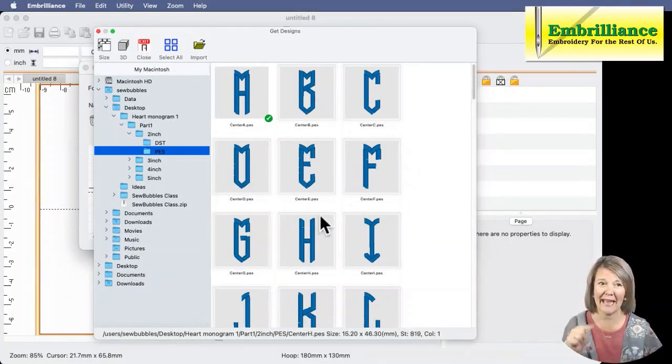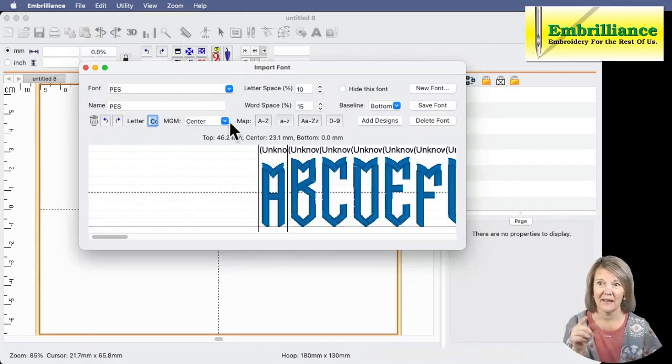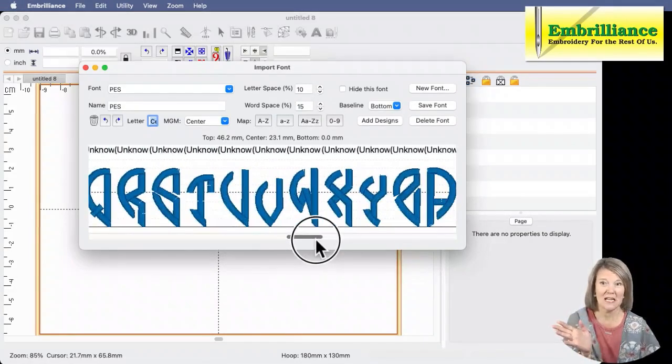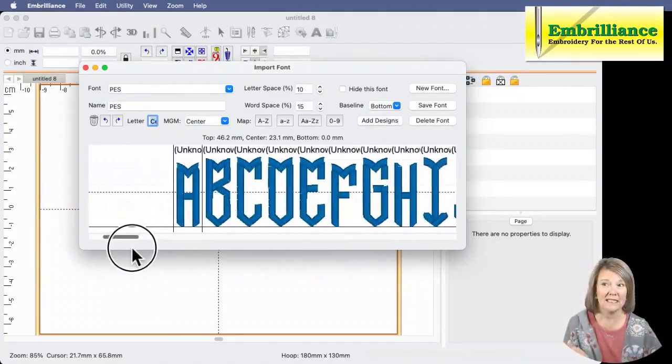So first we have to get these files into that wizard. I'm going to click on select all and click on the import button. That brings them here on the screen. And the first thing you should notice here is that the software doesn't know what these are. It's just brought them all in here as characters. So the software can't read. We need to basically tell the software what these characters are. They are alphabets.